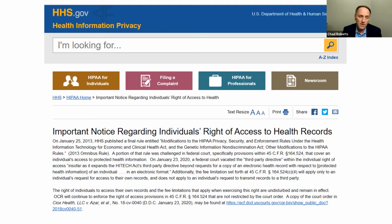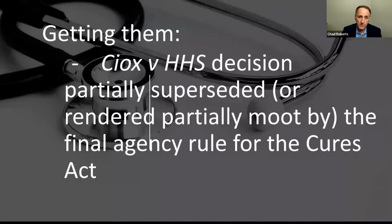The issue though is, while the SIOX decision just came out recently, just as recently, Congress had enacted a thing called the Cures Act, and HHS was enacting its own rules for the Cures Act, and it supersedes and fixes a lot of the failures that SIOX successfully challenged in that decision. So we're right in the middle of the Cures Act being implemented. When they decided they're going to fix it, they really fixed it or changed it and addressed all these big, important policy issues.